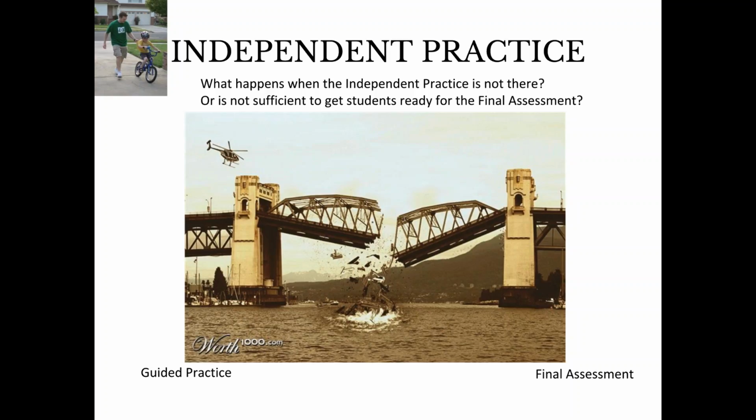Or eventually I got rid of the questions altogether and I just had bullet points, words that said name, age, birthday, the things that I wanted them to say, interview their partner, and then speak it. So slowly all the scaffolding would move away. And that very last step was my independent practice.